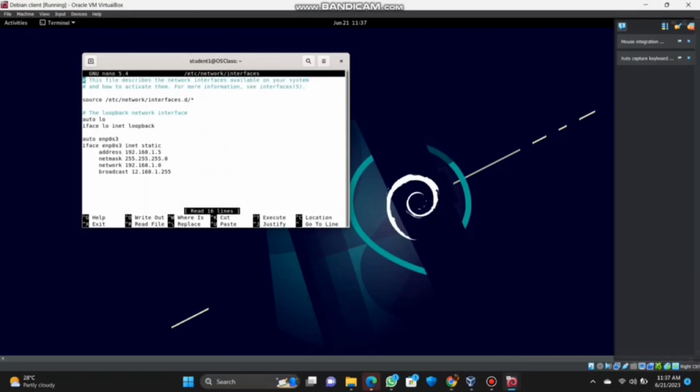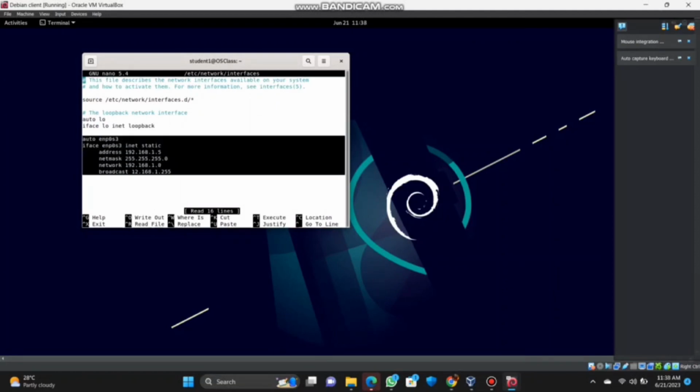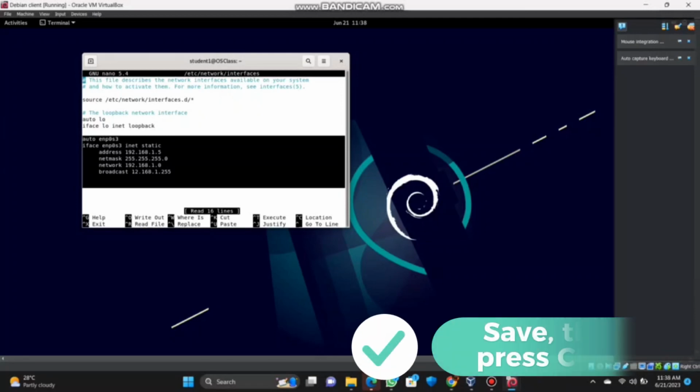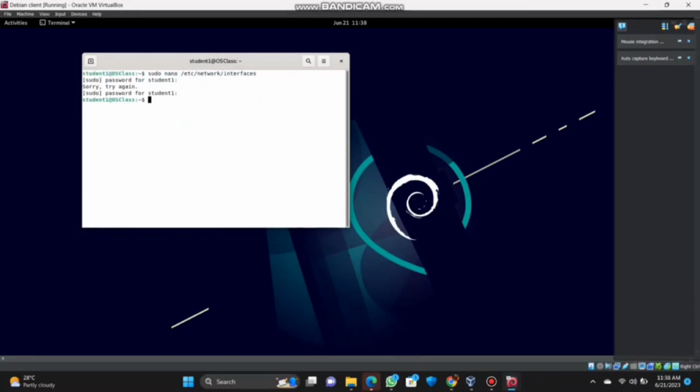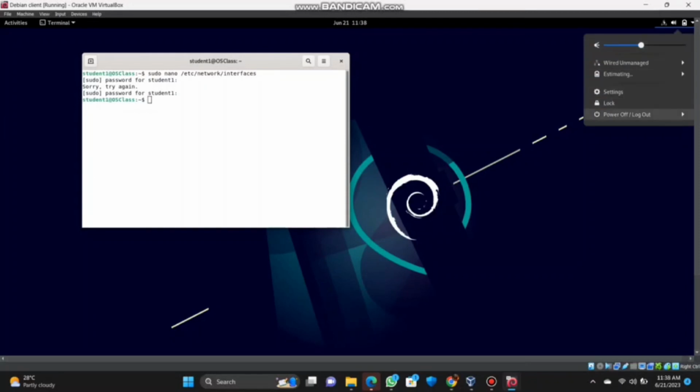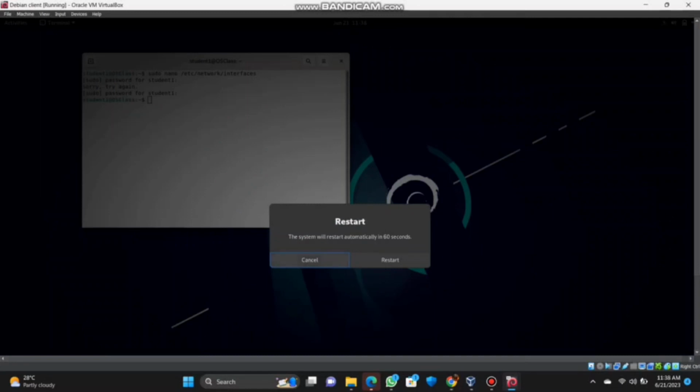Later on, this will be shown in our display, but for those who are doing this for the first time, this line will not be there, so you need to type this line to modify the configuration. Then we just need to press Ctrl and X to exit. Now I will be restarting the Debian client so that the IP configuration will be applied.